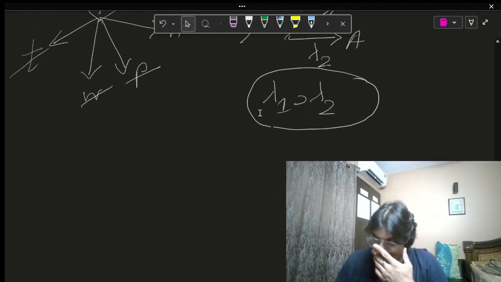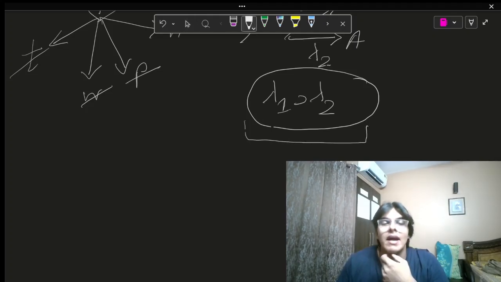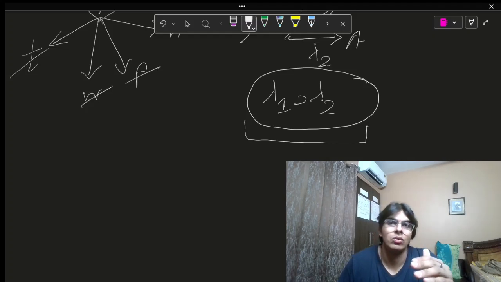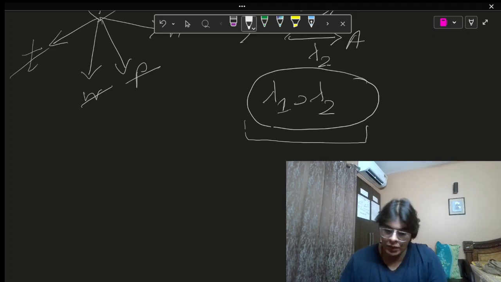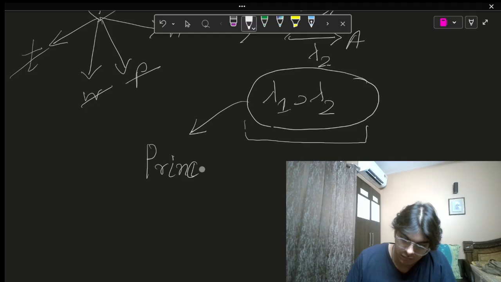Basically, when we calculate the numerical for PCA, we get multiple of these lambda values like we have right now, and what we do is a very simple step. We sort them in descending order, and we take the top two values or the top three values. These top values that we take are called the principal components.